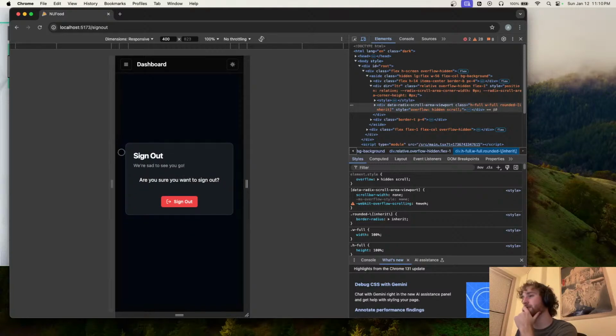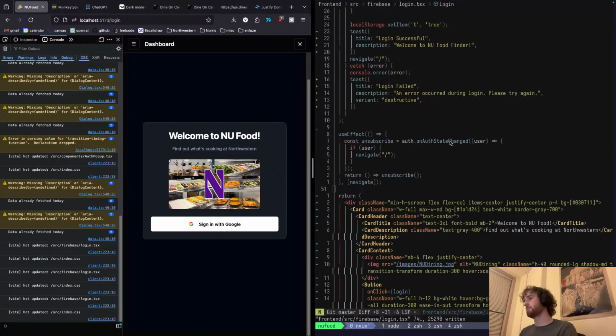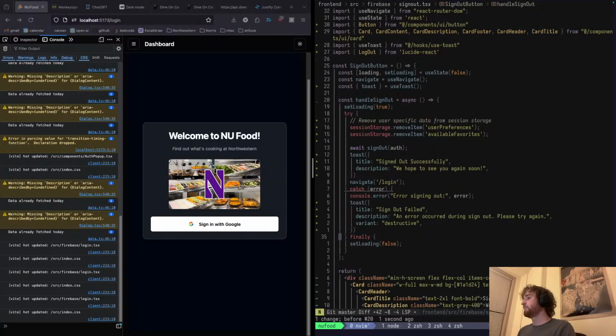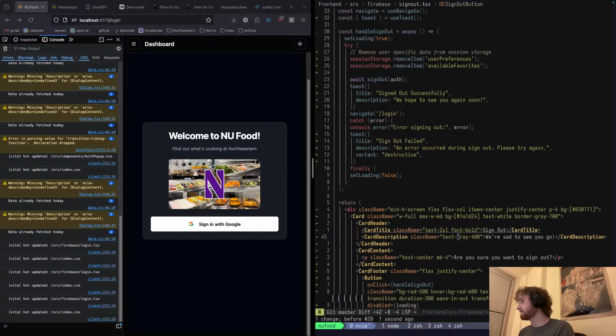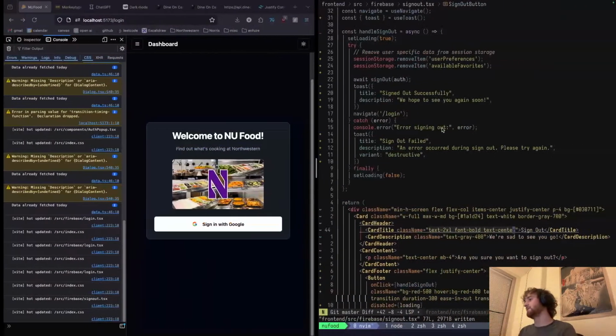I think maybe I center this. Let's center that. Can I do text center? Is that something I can do? Is that a Tailwind thing? That is.